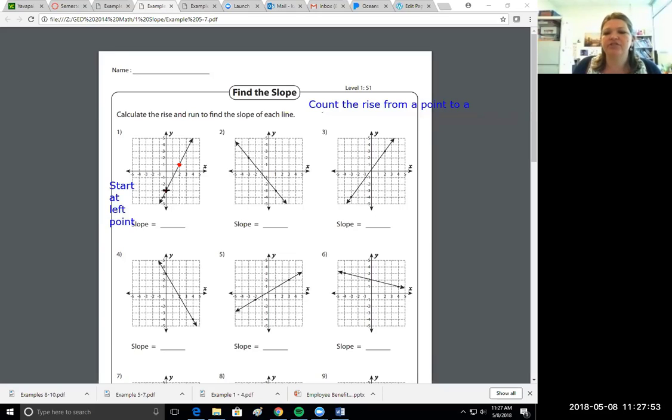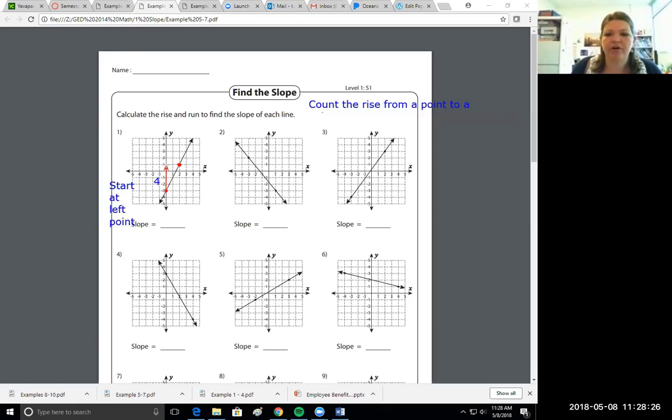We're going to decide how much of a change there is going from this left point to this right point. And I'm only going to do the up change. So I'm going to start here and I'm going to move up. Now, a lot of students will tell me that's a rise of 1. Be careful. I'm counting. I'm not asking where I end up. So I'm counting. If I start from -3, let's start counting here. I go up 1, 2, 3, 4. I just rose 4 units. That is my rise.